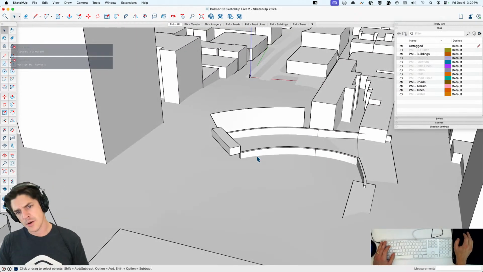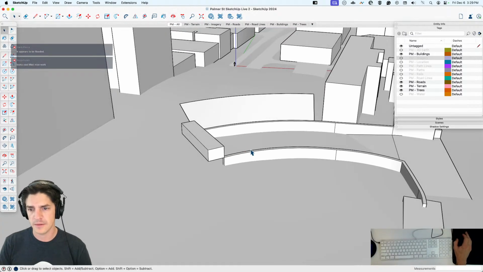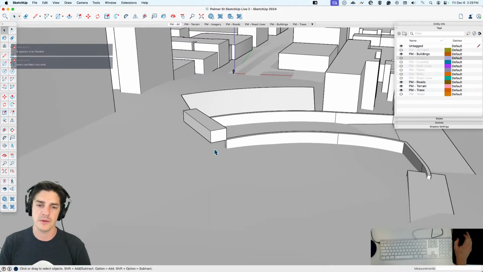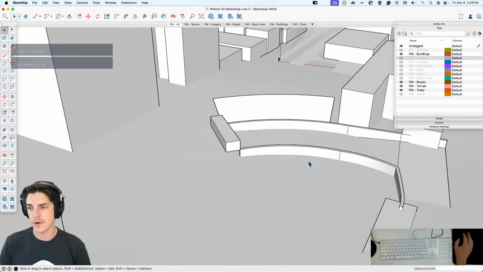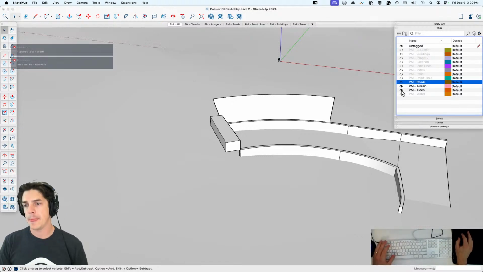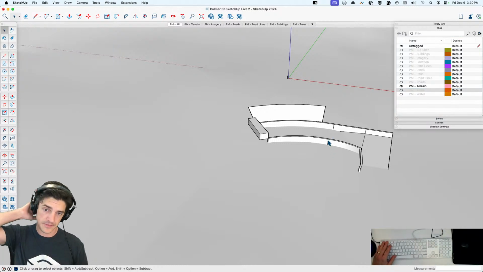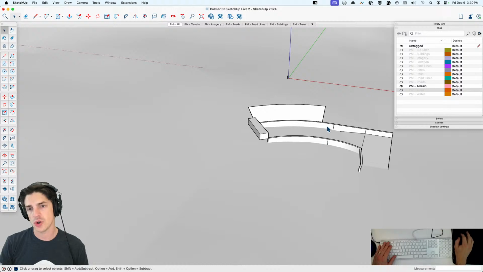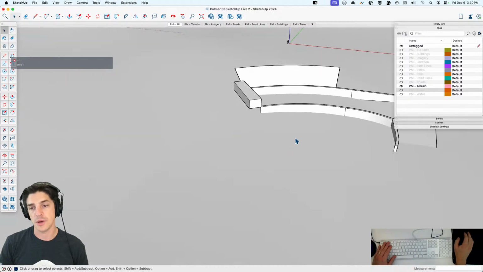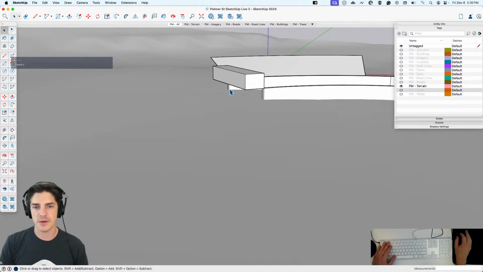Okay, so this is where I need to get a hole in the ground. I'll turn everything off but my terrain. Mm-hmm. And then I think you could just select that plane and intersect with model? Or do I need to draw something over here too so that it cuts that part?